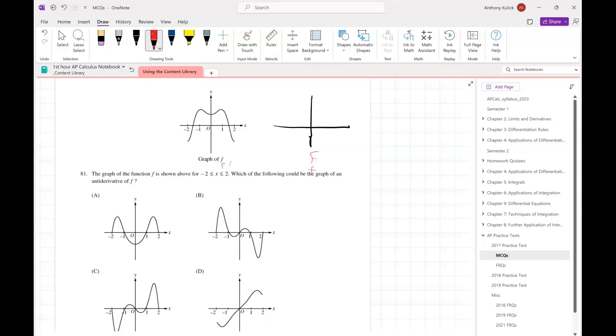Now, why do I want to think about it as the derivative? Well, what happens when the derivative is equal to 0? Those are local mins and maxes. And that's the only place, other than when the function is undefined, and here the derivative is never undefined, that I can get a local min or max, right? So I'm going to look at my answers here and see which ones have local mins and maxes at some number between -2 and -1, and then between 1 and 2 only.